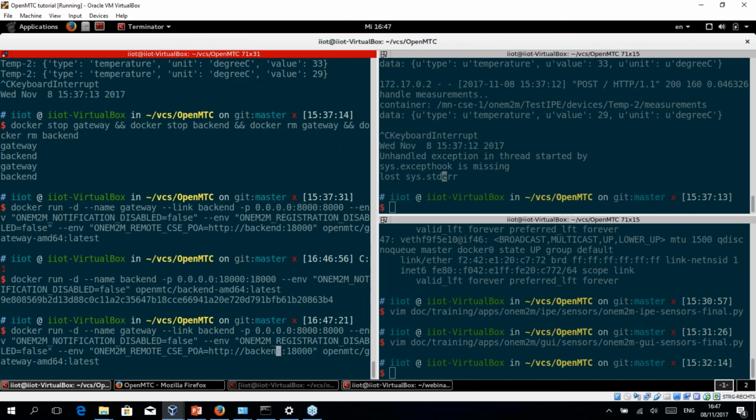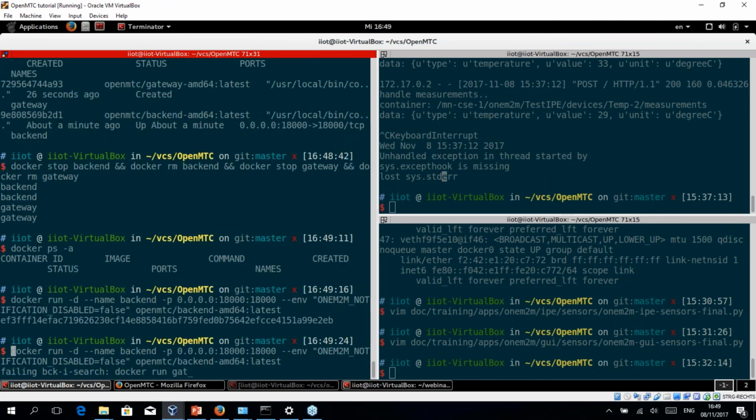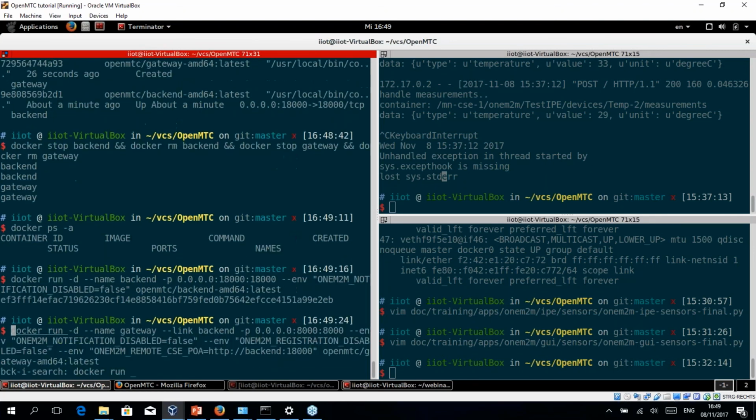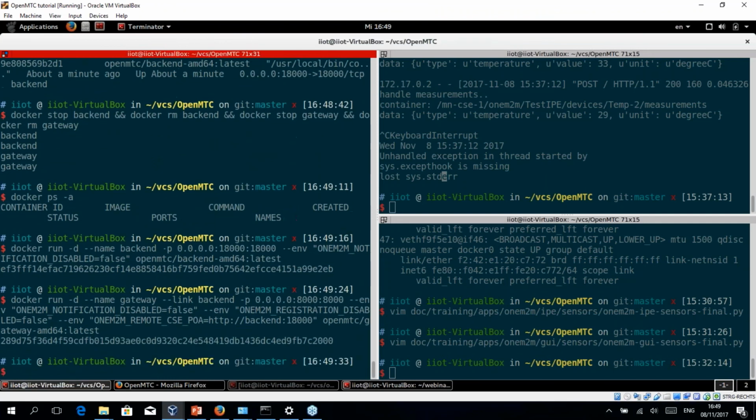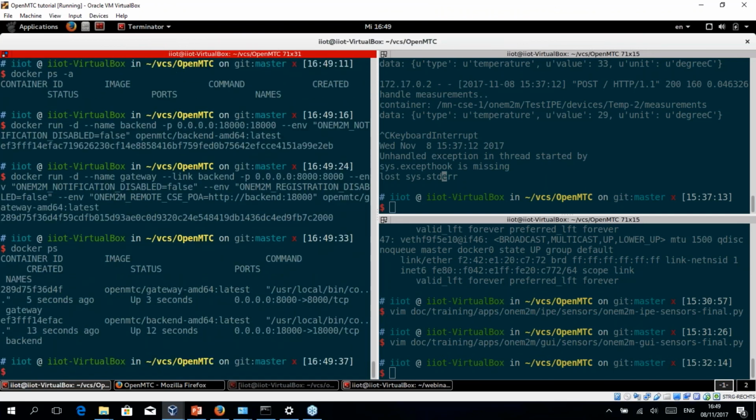Here we are using the backend name, which is Docker specific, to connect to it. And now we will create the gateway. So we have now 2 Docker containers running, one is the backend, one is the gateway, and we can check it again.